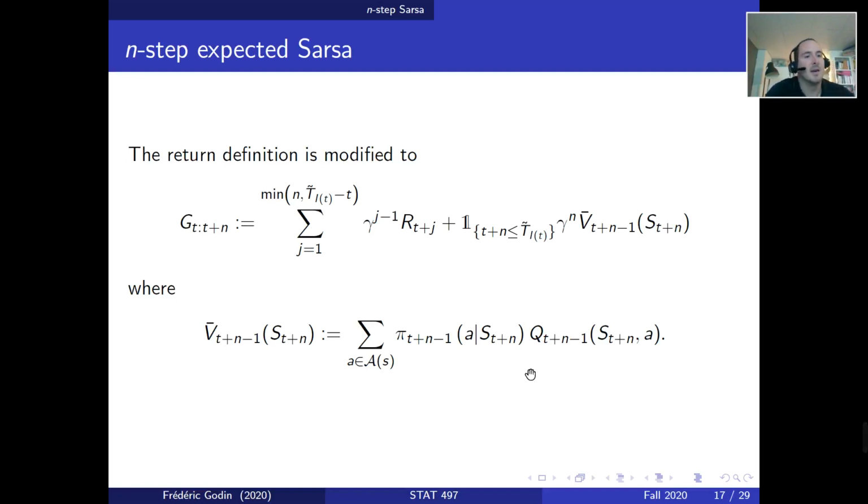So this is again analogous to one-step sarsa, but generalizes it to n-step. Similar to the one-step, we do the weighting of all actions within the bootstrapping terms, but instead of doing it in one period, we do it in n periods.